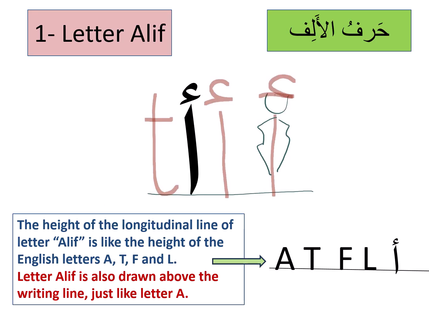So in order to imagine the size of the letter, the height of the longitudinal line we are going to draw, compare it to letter T, for example, in English, or F or L, when you type. Letter Alif has the same height. So here letter T and letter Alif and letter Alif which I drew by myself. So it's just the same line, so simple.